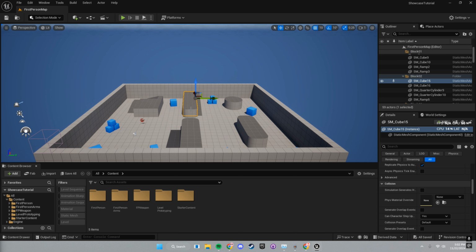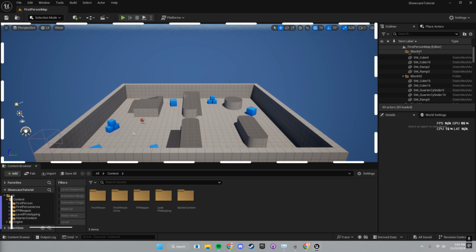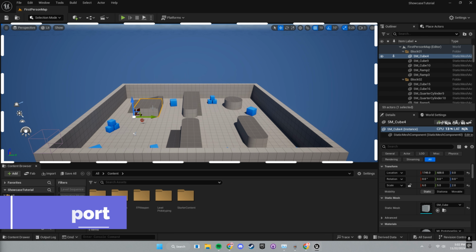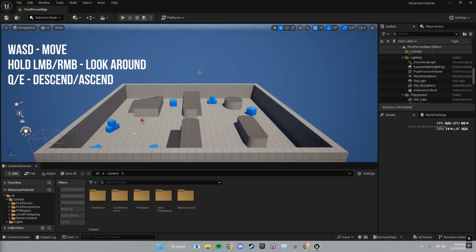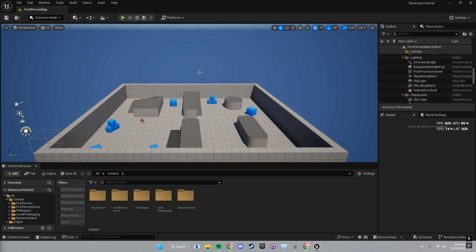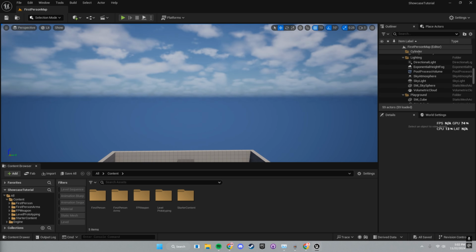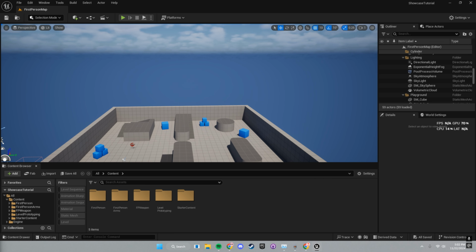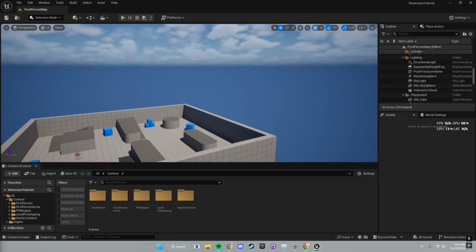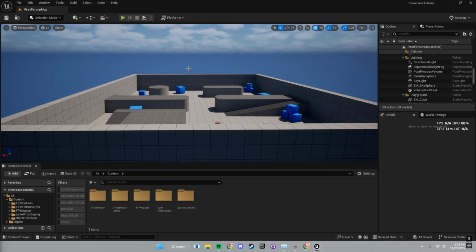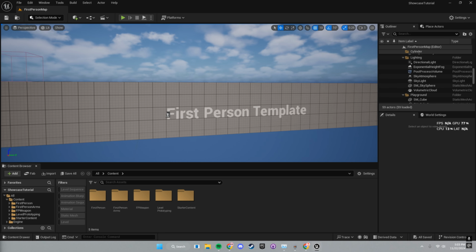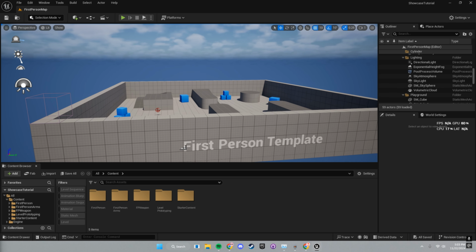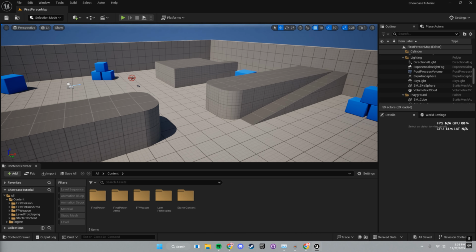And for the last part, this is the viewport. On the viewport you can see your world, you can navigate, you can move objects, edit, anything you want really. To navigate you need to click your RMB or right mouse button and move your mouse. You can hit WASD to navigate, just like in any game. Q and E to descend or ascend by holding the right mouse button, and this is the basic of navigation.